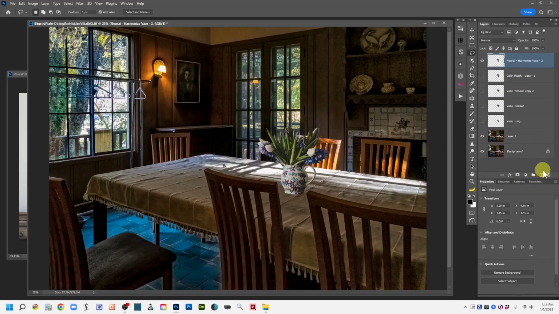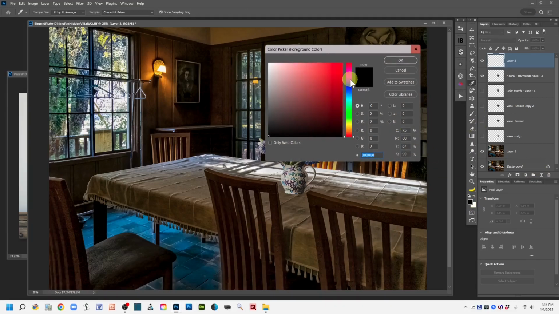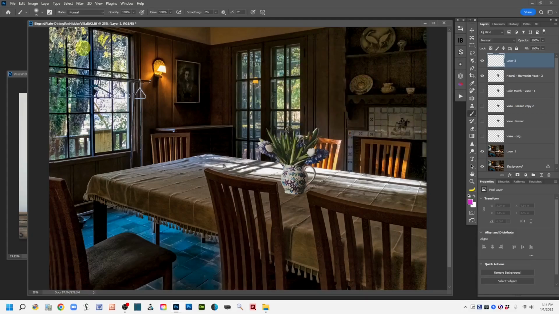So let me just add an empty layer here for a moment and click on my brush tool and click on something that's easy to see. And the direction of light in this background scene is coming from this direction here. You can see the light is coming from here and it's casting long shadows, so it must be fairly low in the sky, okay?